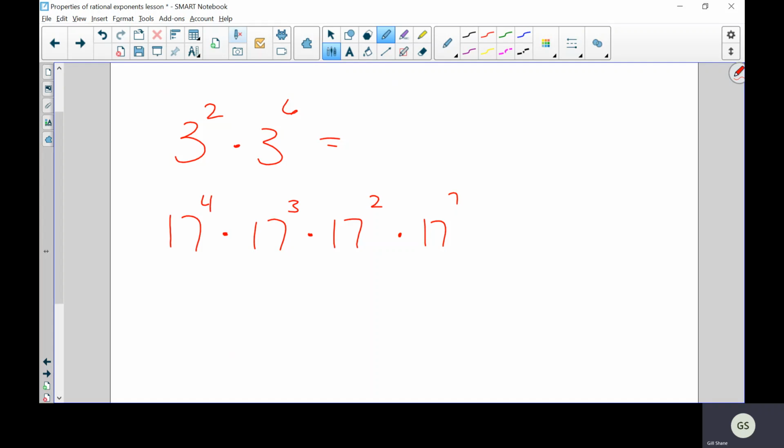I'll do 3. So do those 3. Again, I'll never ask you to actually multiply it all the way out and say, well, what would 3 times 3 times 3 times 3 times 3? I'm not going to ask you to do that. You're just putting the answer in a format that has a base and an exponent.